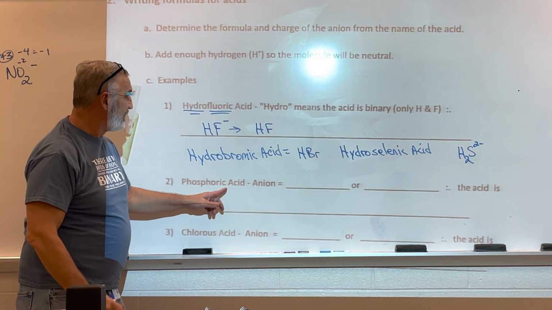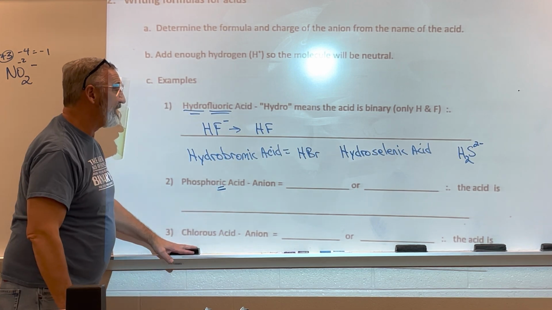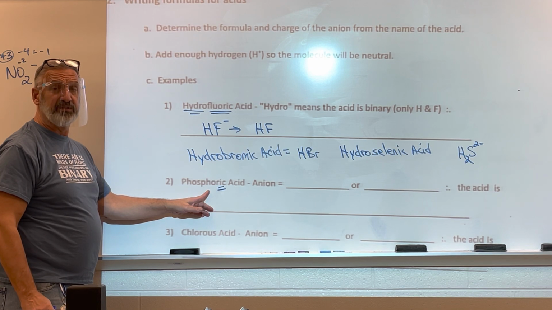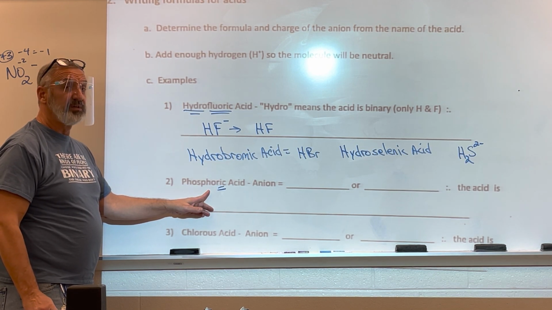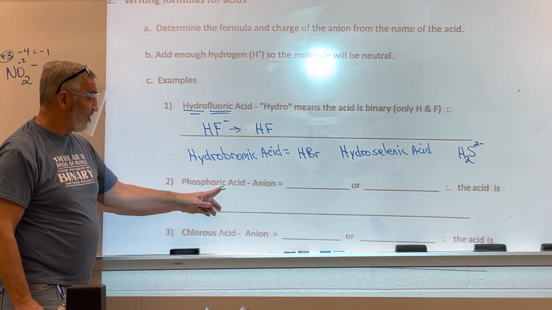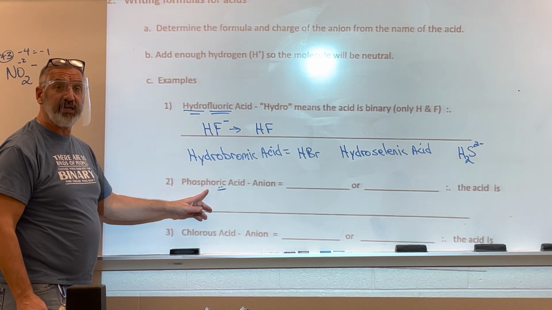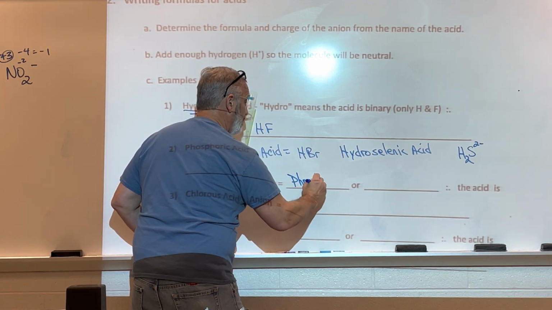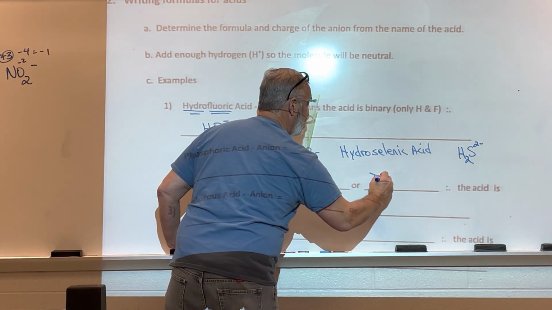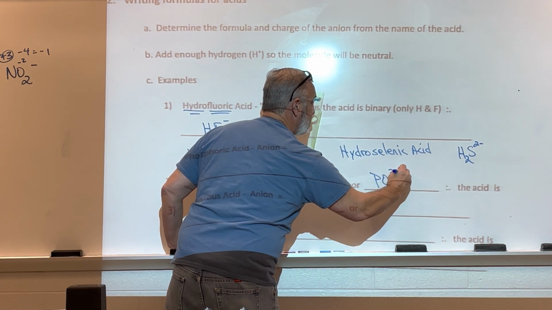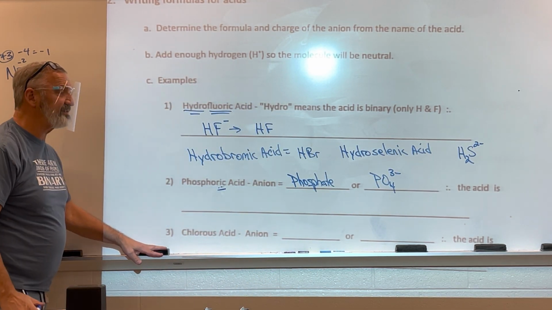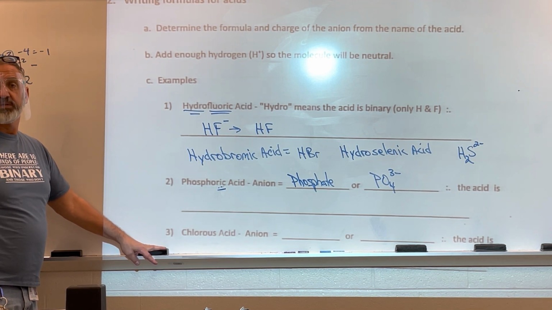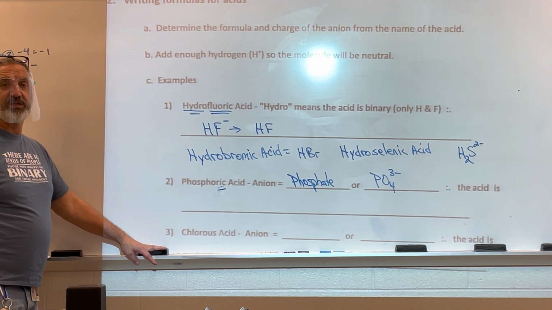Whereas if it's phosphoric acid, what anion is it going to be? Phosphoric came from which anion? Which one? Phosphite. No. Not phosphite. Phosphate. Ate goes to ic, ite goes to ous, so it's phosphate. Which you go and look on your sheet, you see that it's PO4 3 minus. So what's the formula of the acid going to be?